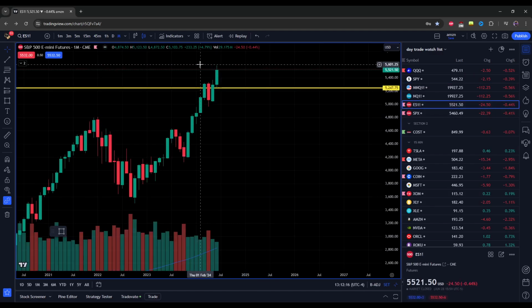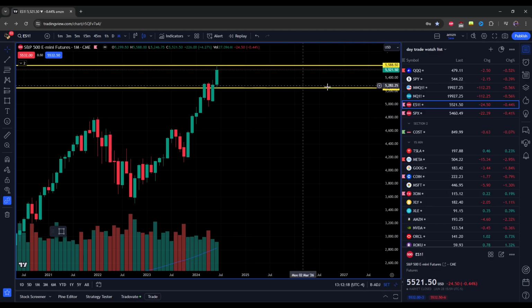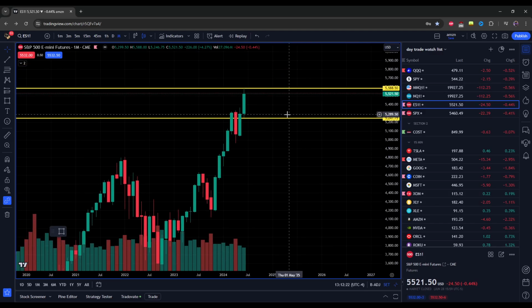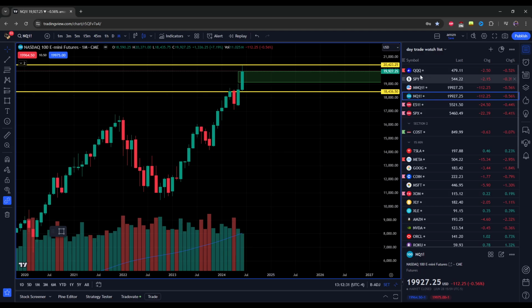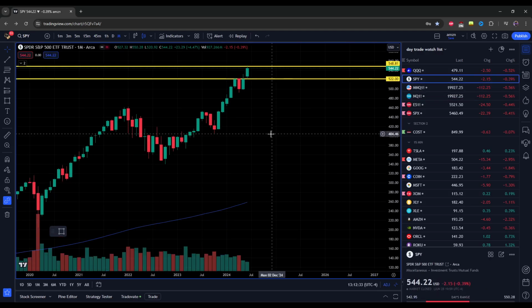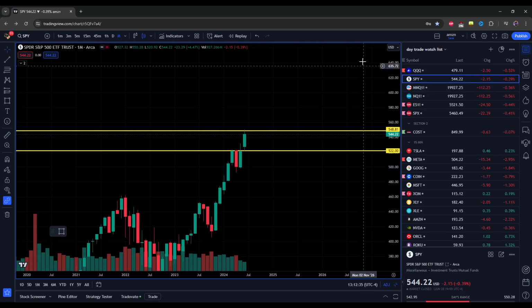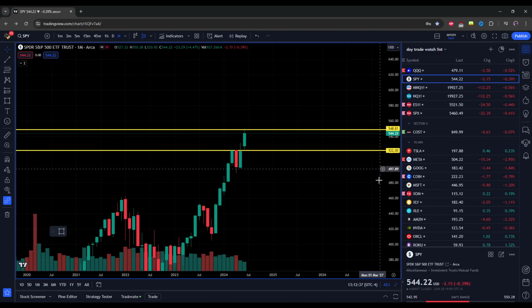I want you guys to just alternate the time frames. If you're trading NQ, if you're trading ES, look at SPY and QQQ. That extra 2 minutes out of your day will save you so much money in the grand scheme of things. Don't be lazy. It's not worth being lazy. Just do the smart thing and look at the entirety of the indexes. It's really important to understand the full context of everything going on.